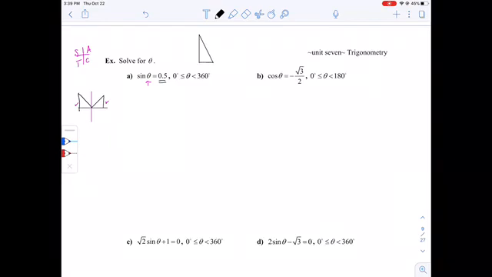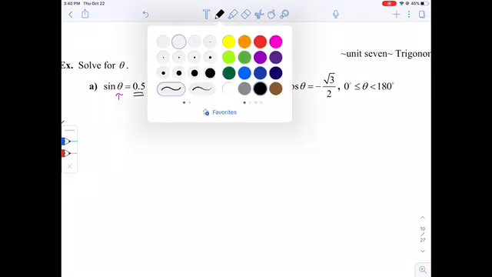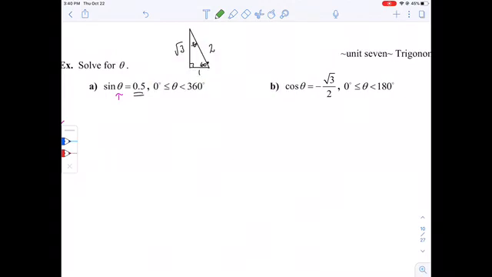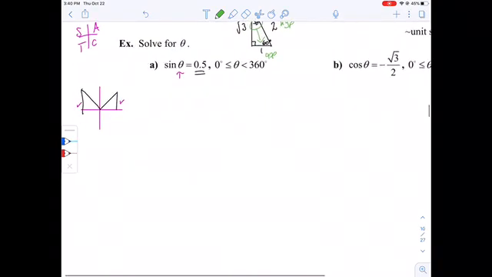And I know if I look at my triangle with the 1, 2, and the root 3, this would be 30 degrees, this would be 60, and of course this is 90. The one with the sine of 30, sine of 1/2, opposite over hypotenuse, would be 30 degrees. Its sine of 30 is 1/2. But now I know that I've got actually two triangles.